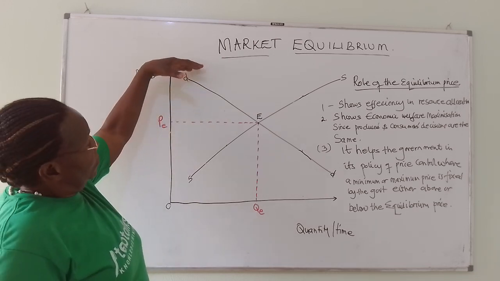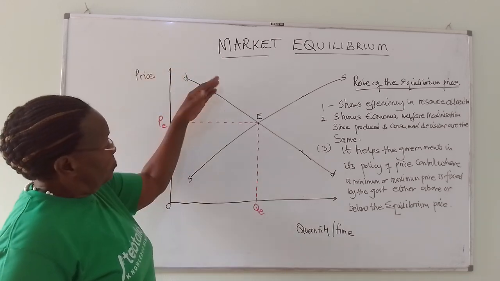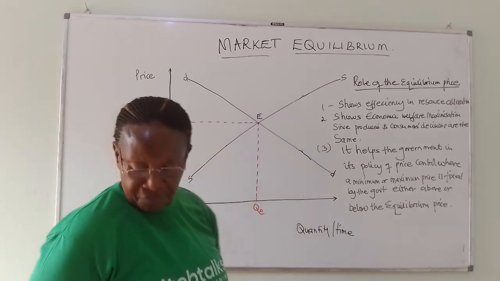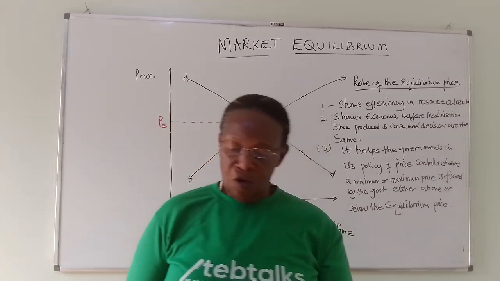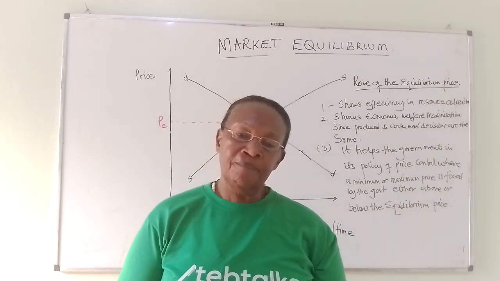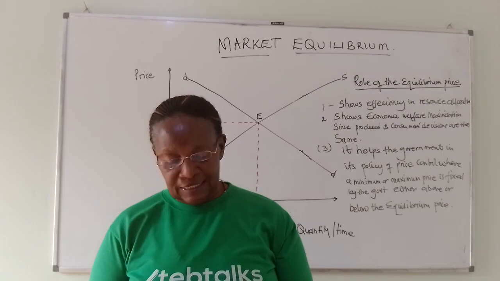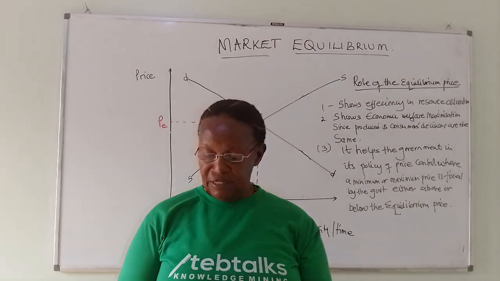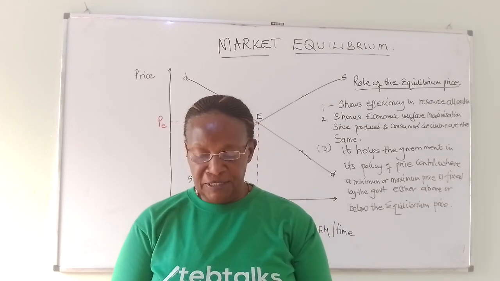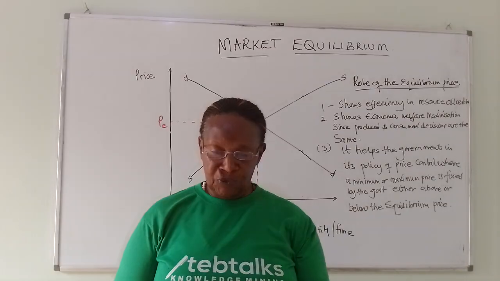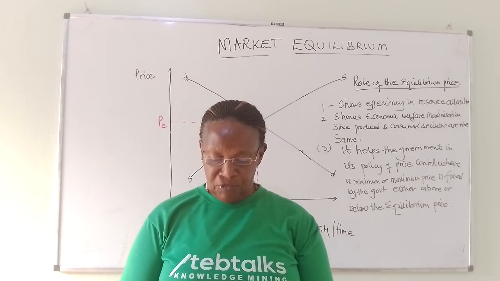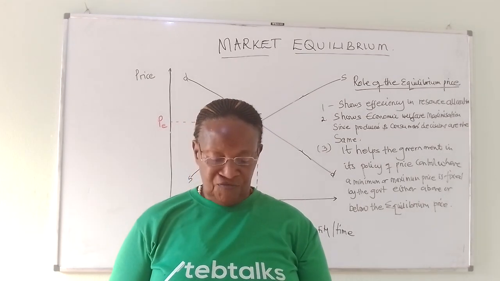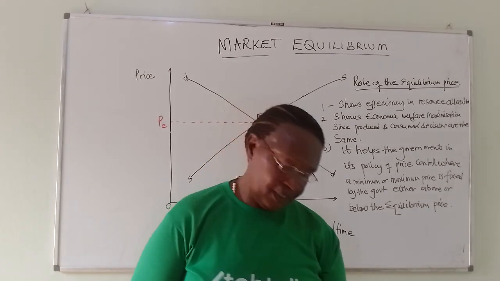And who benefits when the price is above the equilibrium price, and who benefits also when the controlled price is below the equilibrium price? So we shall see when we come to price controls after the price mechanism that government uses the study or the establishment of the equilibrium price to set or control prices. So especially commodities which are basic to people and maybe to the government at large, and it wants to stabilize the incomes derived from those particular commodities.